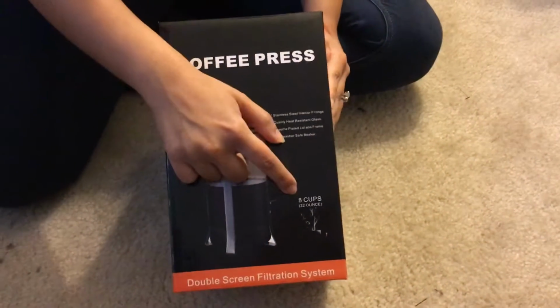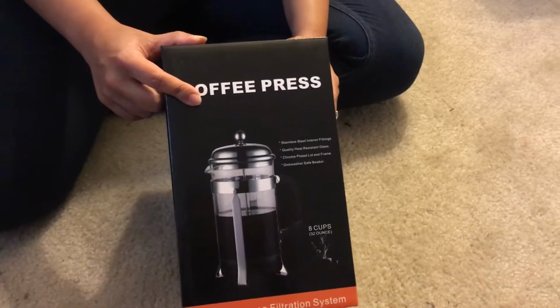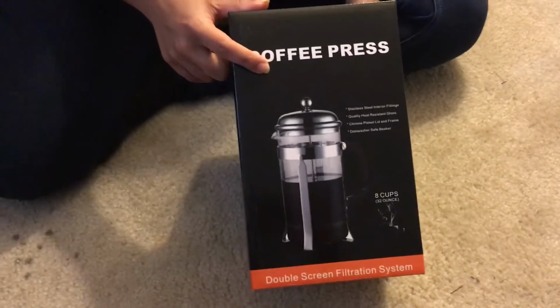It's 8 cups, 32 ounces, which means 8 ounces per cup. Yes, that is correct. Yes, 4 ounces per cup? Is that what it is for Han? Okay. For Han's directing my math. Clearly, I failed at life.